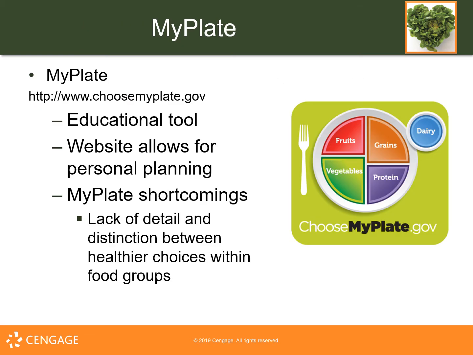MyPlate. MyPlate is used as an educational tool, and they do have a website that allows for personal planning. It's a good educational resource if you're interested. It looks similar to a placemat for easier visualization. Seeing that, you'd like half of your plate to be fruits and vegetables, getting enough grains in your diet as well as protein. It just helps you get a better sense of putting a meal together.